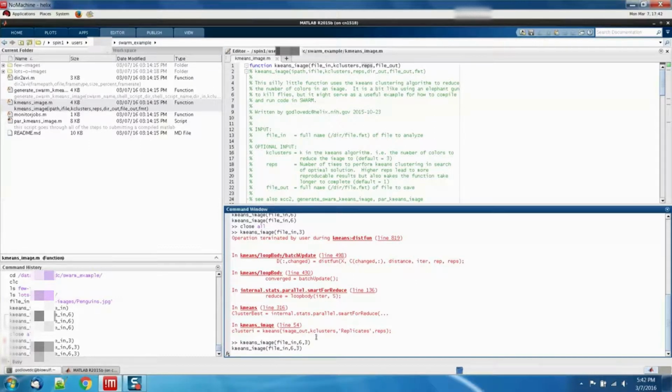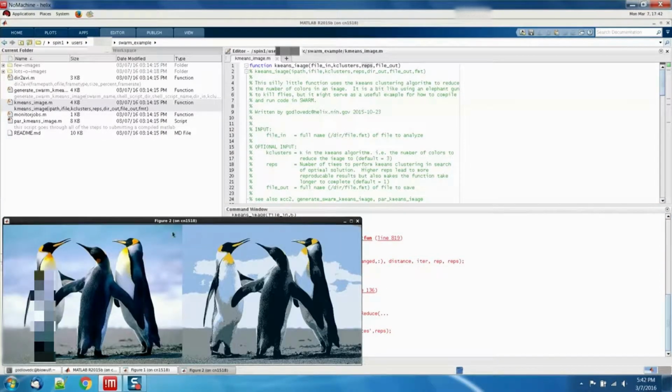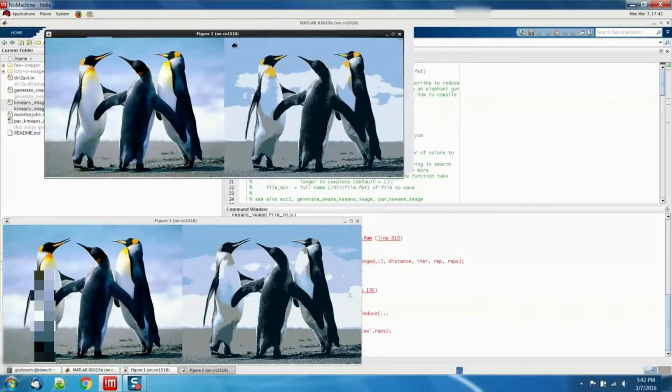So, as you can see, increasing the number of repetitions obviously has some drawbacks. It takes a longer amount of time to come to the solution when you increase the number of repetitions. So that's a pretty major drawback. Okay, so hopefully we'll see that in both of these.